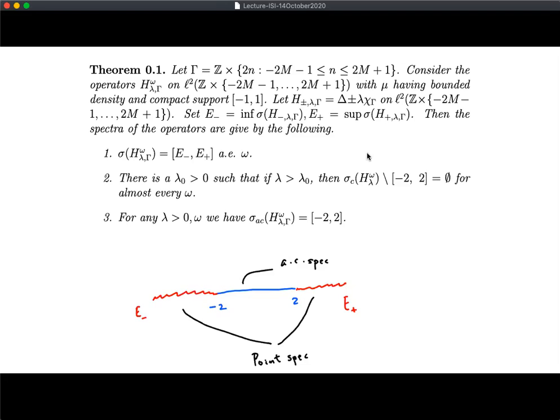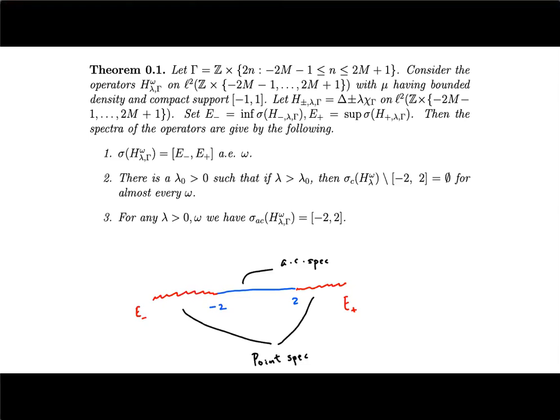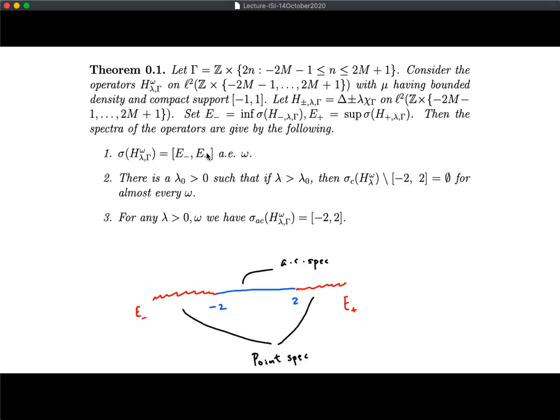You may wonder that there is no ergodicity here. So you may ask me, how are you telling me that this is a constant set? Well, while ergodicity was used in Pastur's proof, there are lots of situations where you can actually show, by using the same principles, that even when you do not have ergodicity in some directions, you still have a similar kind of result, which is a fact. So for almost every omega, the spectrum of these operators is between E minus and E plus, where E minus is the infimum of the spectrum of this, and E plus is the supremum of the spectrum of that. So for this set of operators, the spectrum is this set.